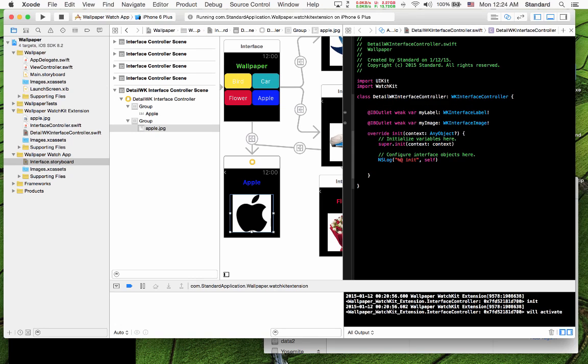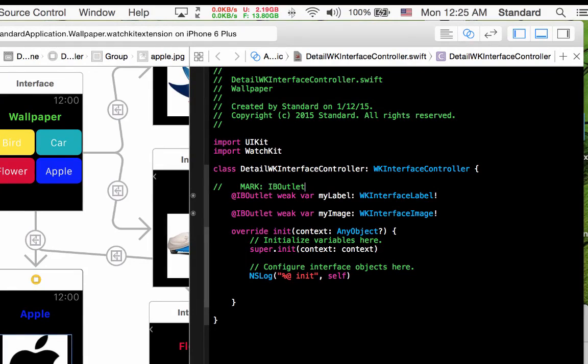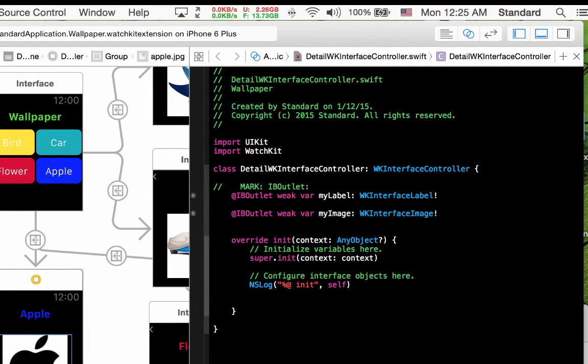I have a tip for you. You can see here we have a double slash, and this is a comment in Xcode, but we can make a comment with a double slash and write MARK. For example, whatever you want in here. For example, I want to write IBOutlet. So we can mark it to make it easy to manage your code. Now your code is simple, so you can easily manage it, but when you have a bigger application, I think it's very useful to manage your code.